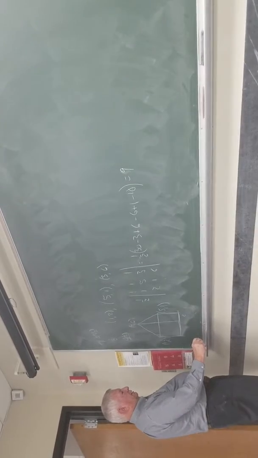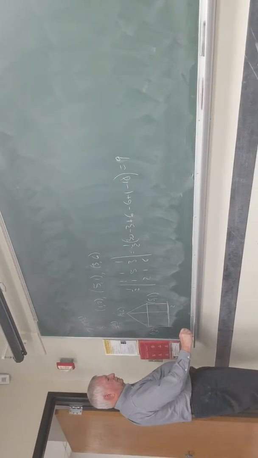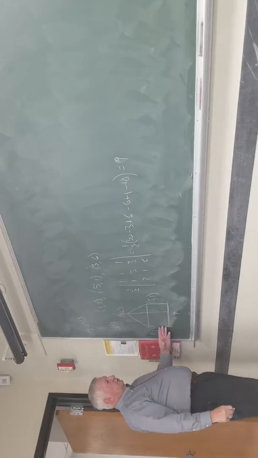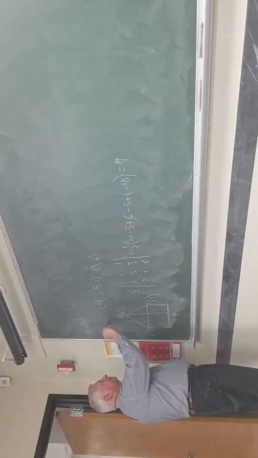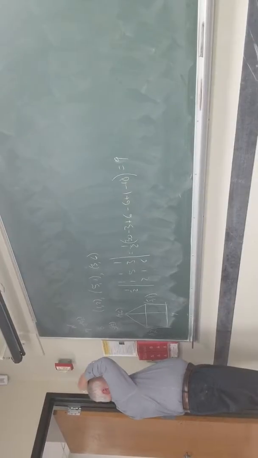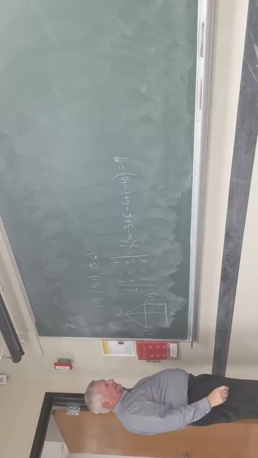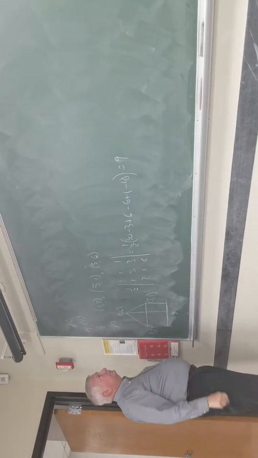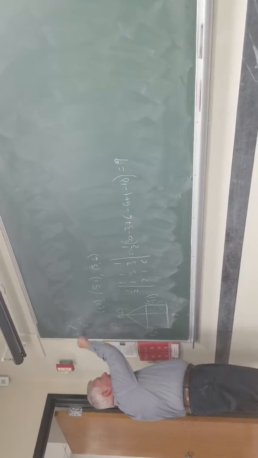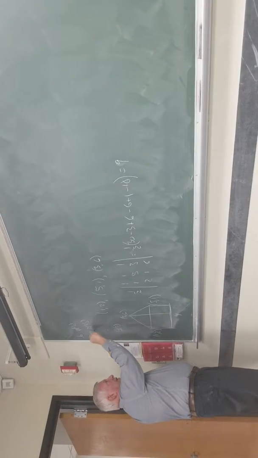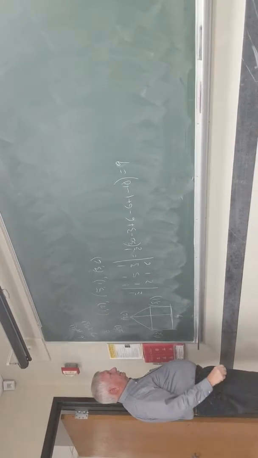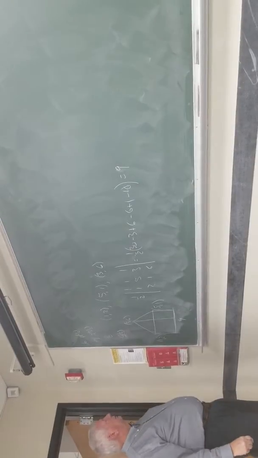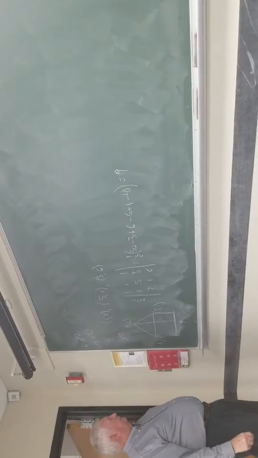And this one down here has a width of 5. Somewhere I made a mistake. No, it has a width of 4 and heights of 2 and 1. The average of 2 and 1 is 1.5. 6. 8 plus 7 plus 6, okay, I missed somewhere. Anyway, it should come out. Oh, that's right.